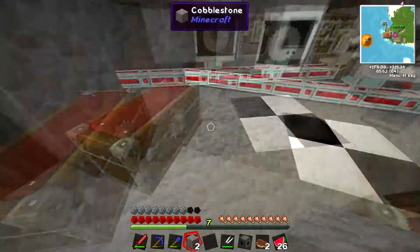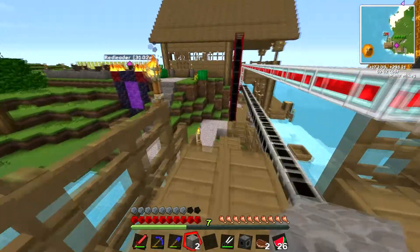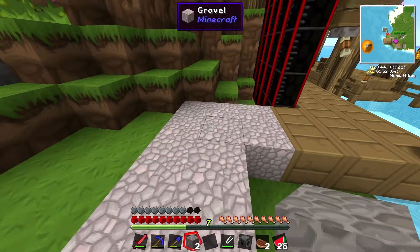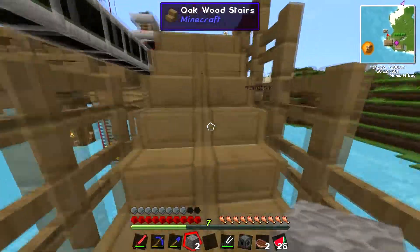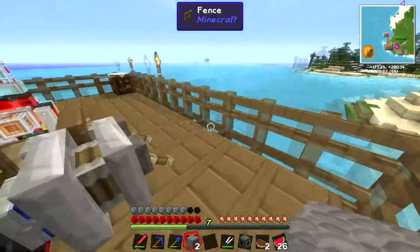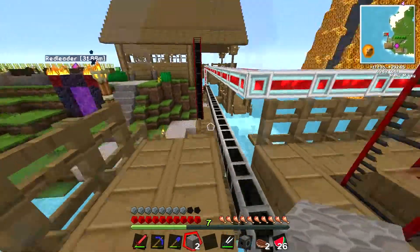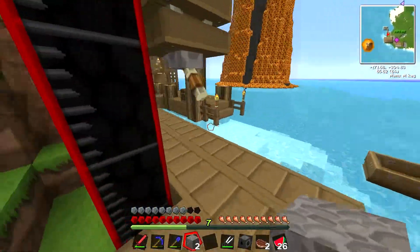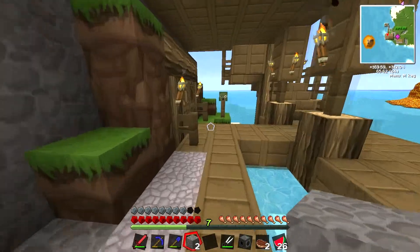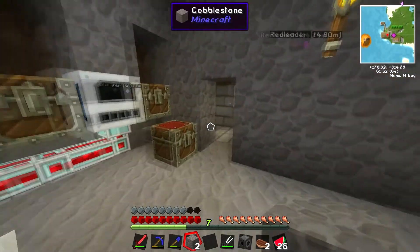Our whole floor would look like that. We could do the whole floor. Let's find a place — let's boat out. I don't want to make it too far away. We could have a mine cart ride there to get there. Well if it's not far away why would we need a mine cart ride? No, we'll make it close — maybe we could put it behind our secret door here.